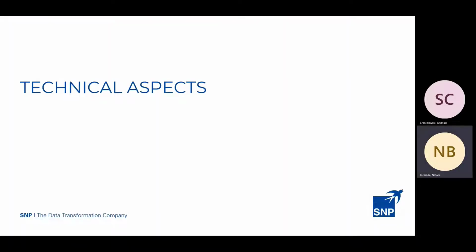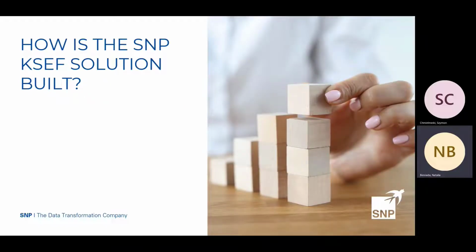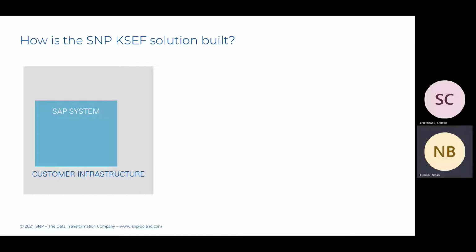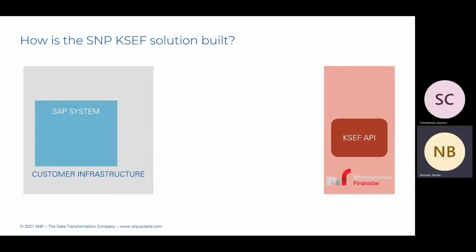Okay, so we already know what the legal context and requirements related to the new regulations look like. So let's move on to the technical aspects of the SNP KSeF solution, and let's start with how this solution is built. The basic variant that we want to discuss is the case when issuing and accepting invoices takes place in the SAP system, and it is the SAP that is to be integrated with the National E-invoicing System.